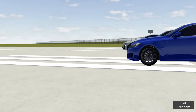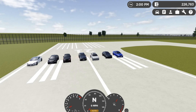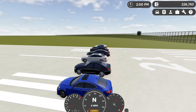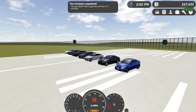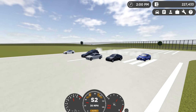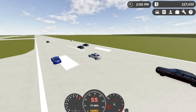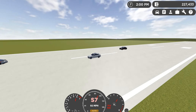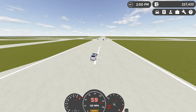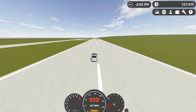Alright, is everybody ready to begin the first race? Everybody's revving up their engines so I'm gonna count it in — three, two, one, go! As usual I'm getting absolutely smashed by everyone — the only car I'm technically beating is the Rolls Royce. This 10-speed automatic is so slow.